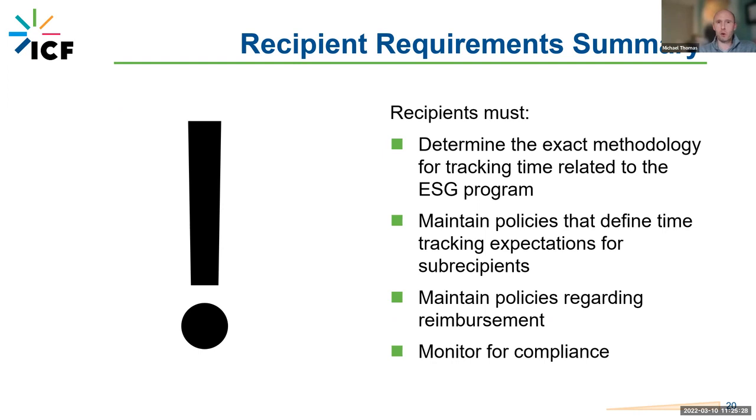Maintain policies regarding reimbursements. That means maintaining policies around what you want to see and how often you want to see it for the reimbursement process. So if you want to see timesheets every time, that should be in a policy. If you want to see paycheck stubs every time, that should be in a policy. And then monitoring for compliance. We know that you're just getting into monitoring, and when you do monitoring around stuff like this, it can be broken up. Some of it can be part of the reimbursement process. Some of it can be part of a more comprehensive monitoring cycle. That's really up to you to determine.